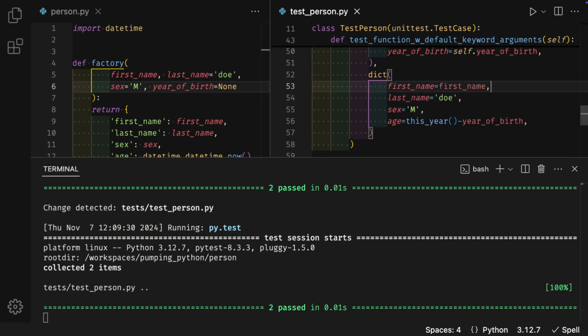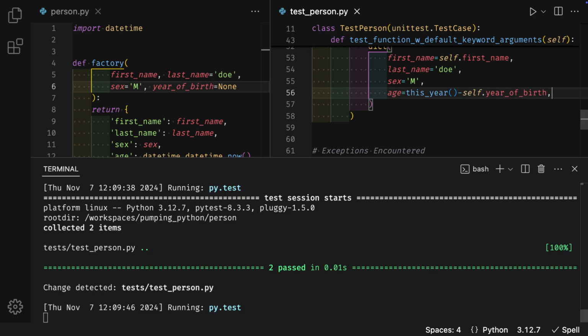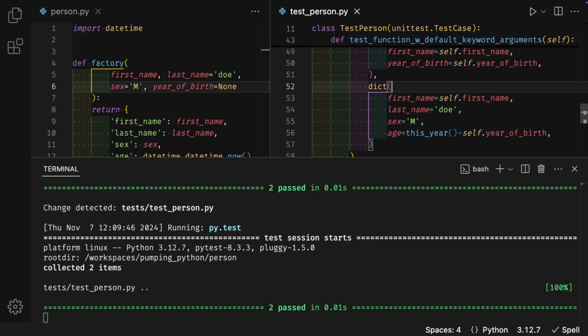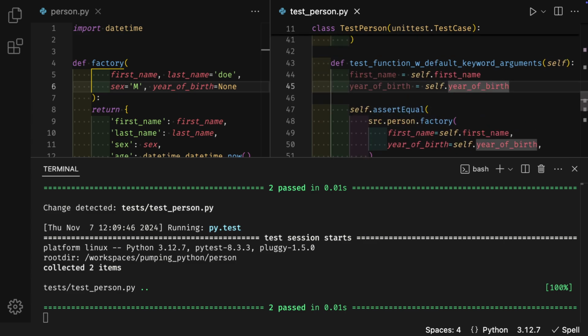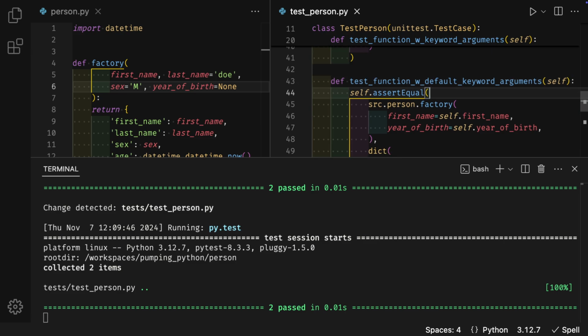Still green, self.first_name in the dictionary. Still green, and then self.year_of_birth. Since the test is still passing, I can remove first name and year of birth from that one because they're no longer used.